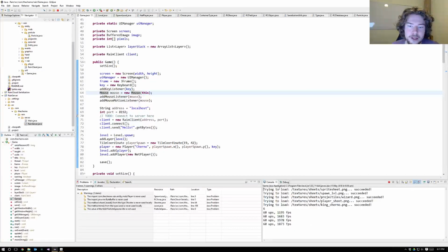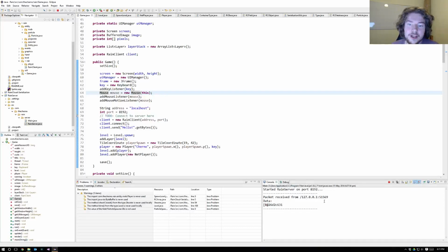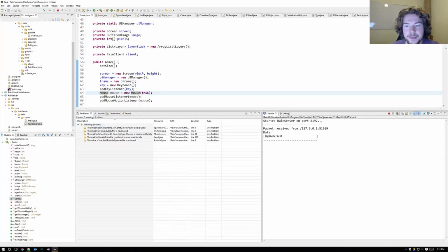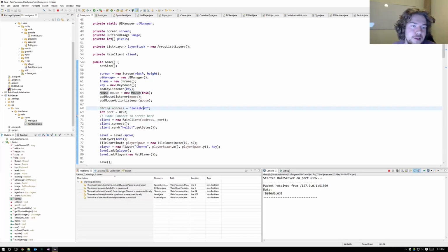No clue if that did anything. Let's stop this and go back. Okay, there we go. It looks like the server said that we received a packet with this port. Again, the port gets assigned randomly, it doesn't matter what it is. And then we received a byte array, which was useless because we didn't actually print the data from it. But there you go, we're done. That's now working. Okay, good. So that was easy.